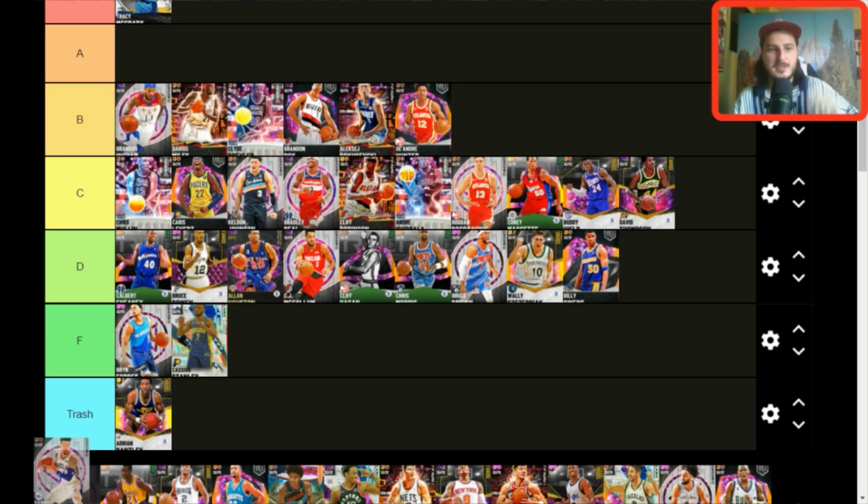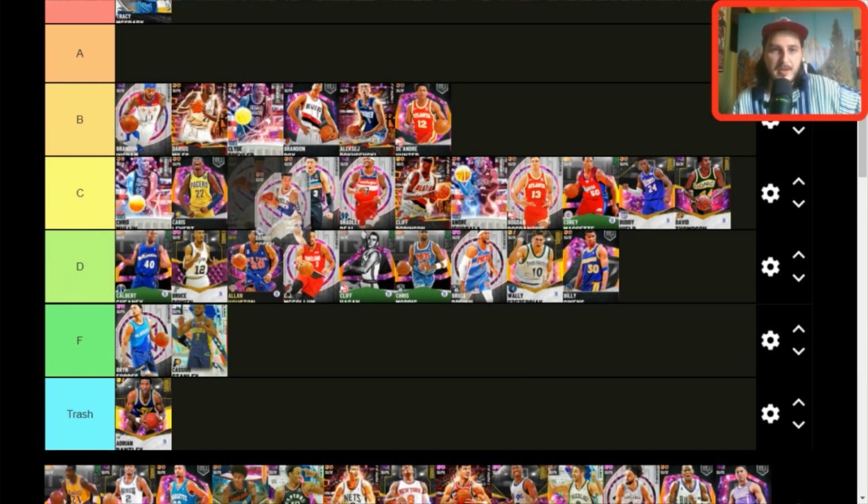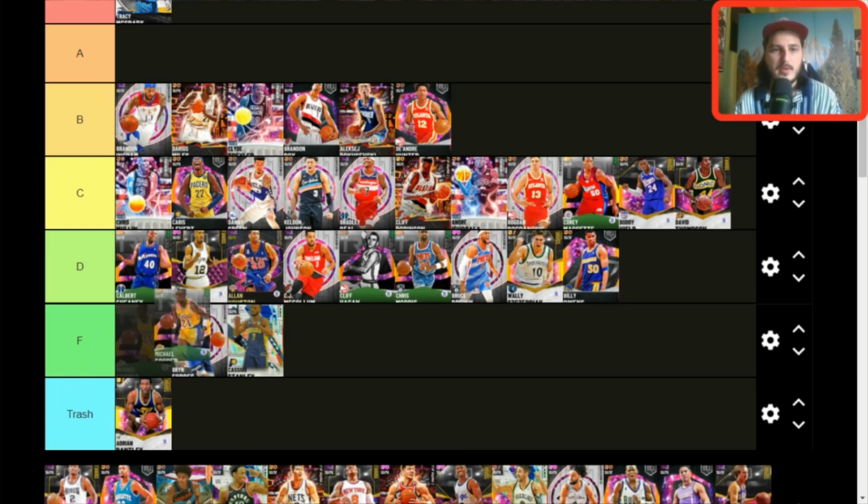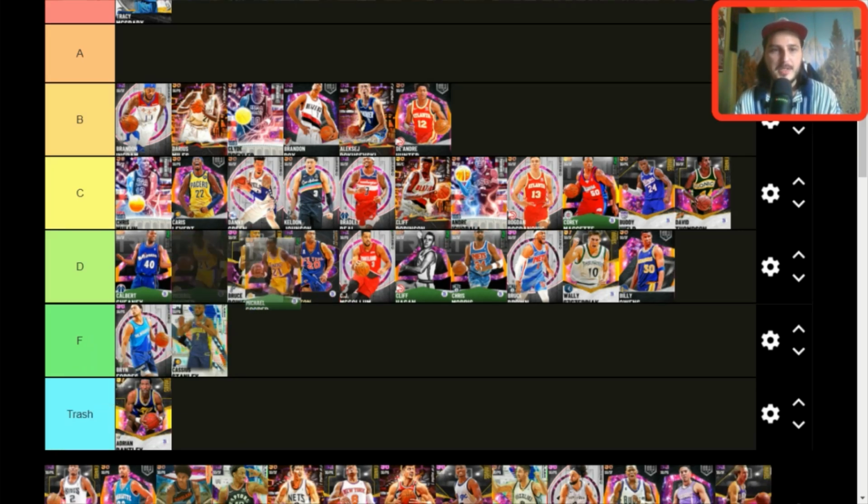So, Danny Green. I'll be honest, I'm highly considering putting Danny Green in B tier, but I think higher in C tier makes sense for him. He's just really good. Michael Cooper. Ooh, that's tough. I would throw Michael Cooper in D tier. He's a 3-and-D guy. There's just so many better options. As far as 3-and-D cards, like what Michael Cooper does, I think Danny Green and Keldon Johnson, both of those guys are way better. So I'm going to put him in D tier for that reason.